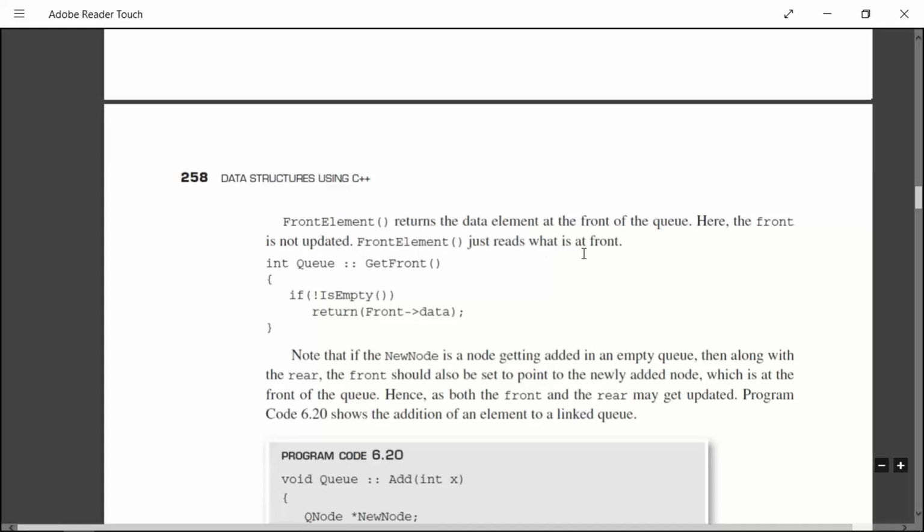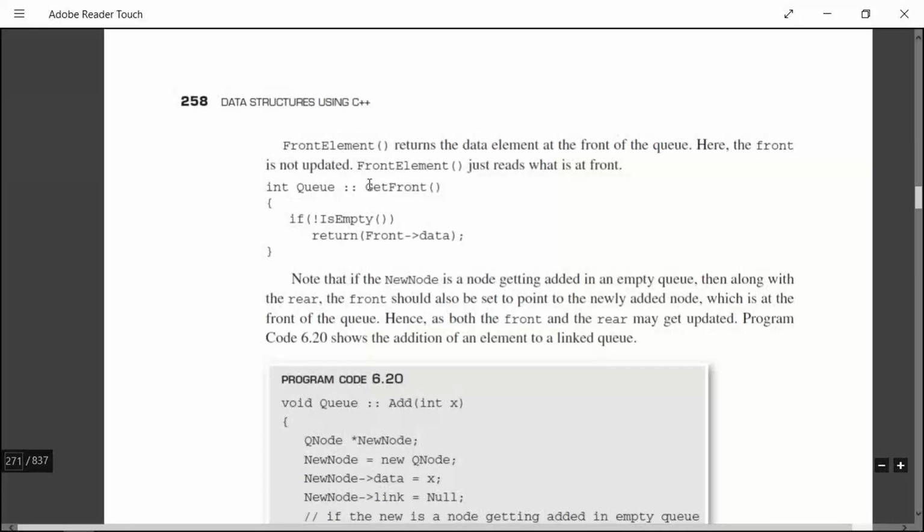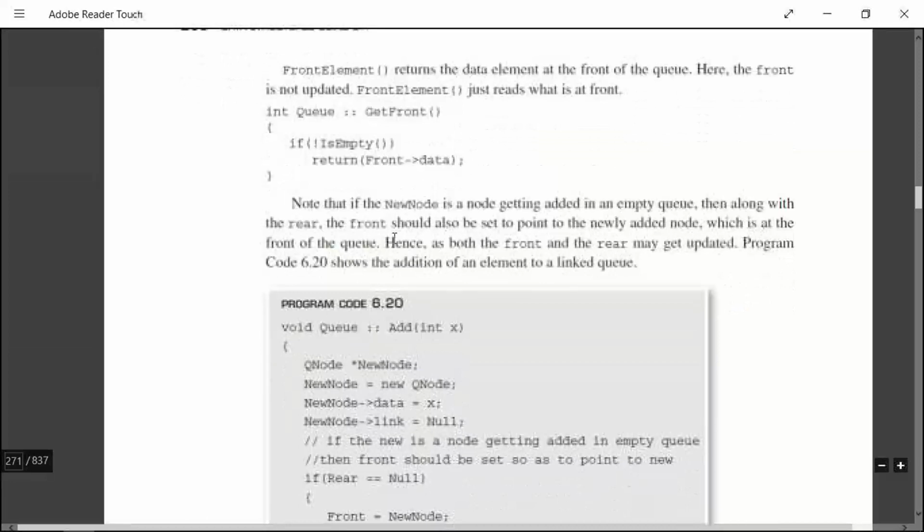If the queue is not empty, it returns the data stored in the front node.